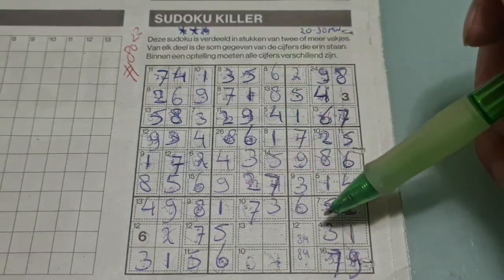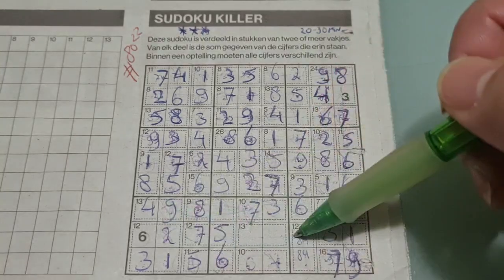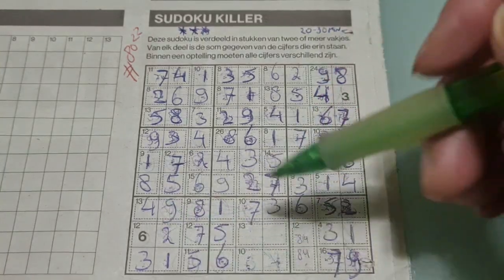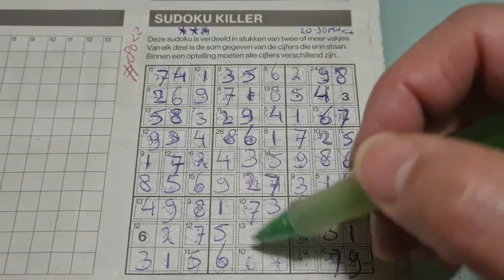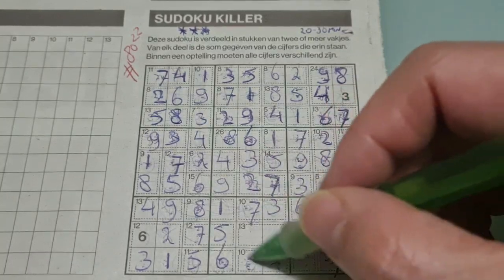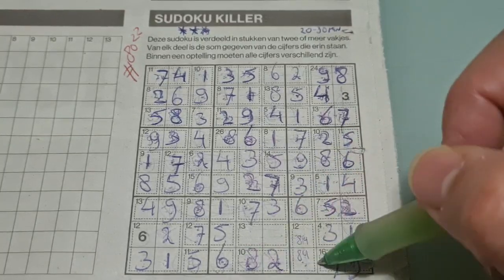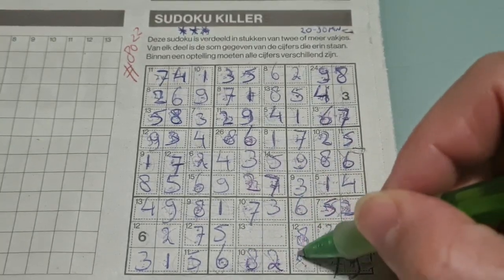Alright. Then the 2 in this row, the 2 in the row below. So last row, the only 2 places left of the 2 goes in the box of 10, combination 2 and 8. 2 and 8, we have a 2 in this column, middle column, so no 2 there. 2 should be here, and 8 goes there. 8 and a 4, we have an 8 in the last row, no 8 there. 8 should be here, and a 4 goes there.